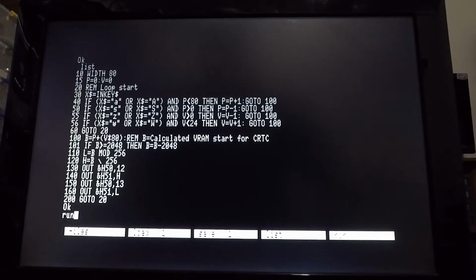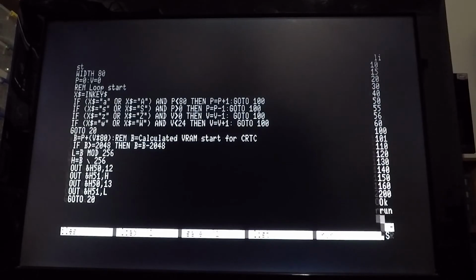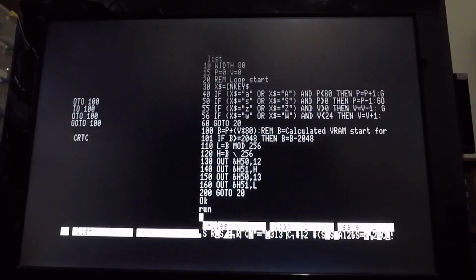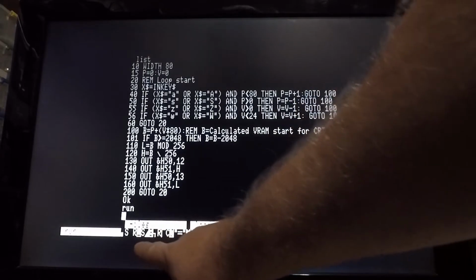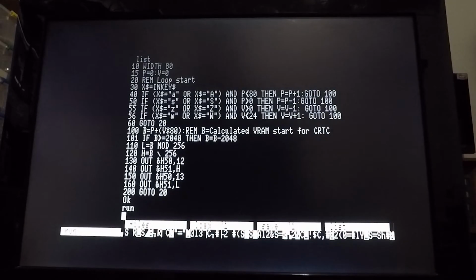So if I run this, and noting that our keys are A, S, Z, and W, I can't remember quite how I came up with those, but anyway. So if I press A, we can scroll sideways. And the rubbish that's appearing at the bottom here, that's basically because I'm not clearing the memory that's scrolling onto the bottom of the screen. I can't do that from BASIC because banking the video memory in clobbers the area that BASIC uses for some of its workspace. So if I try and do it, it'll crash BASIC. From machine code, I could do it.